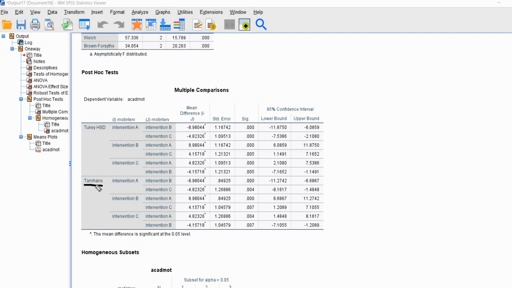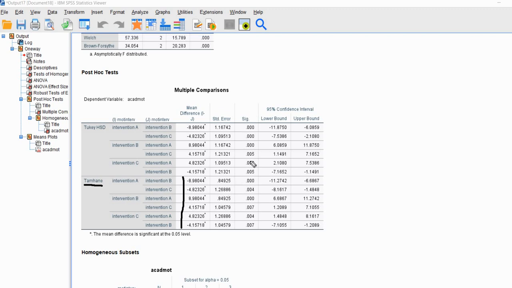to where it says Tamhane's T2 test, and essentially just use the same process that I'd used above with respect to Tukey's. You'll notice that the mean differences that are given in this column right here are all the same as what was given above. You'll notice though that the standard errors look different, and so as a result, we have adjustments to our test.